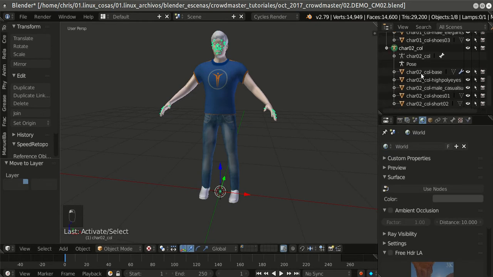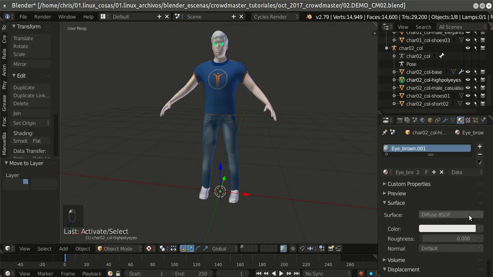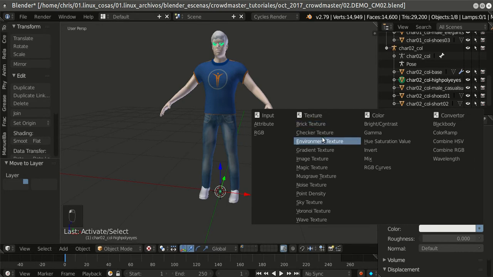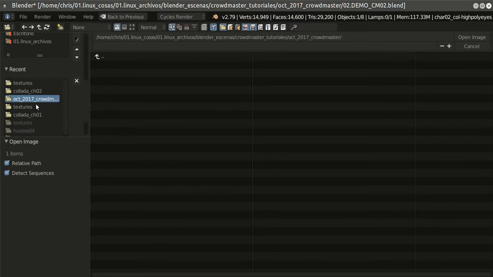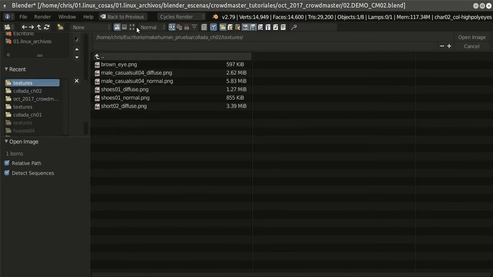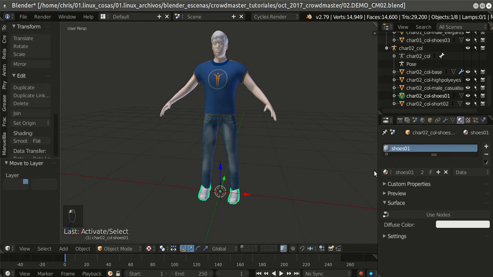For the shoes, for the eyes, for the shoes.